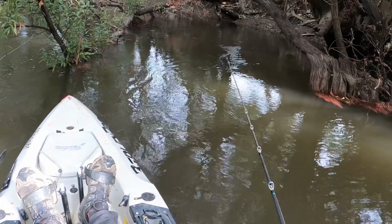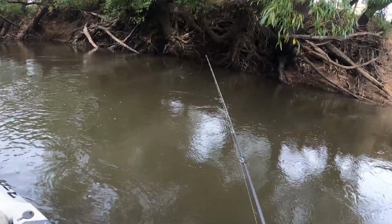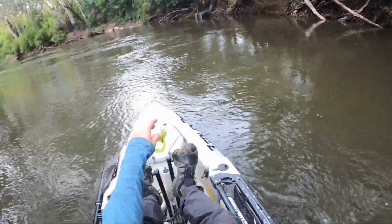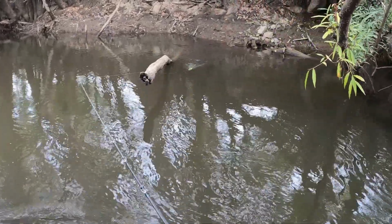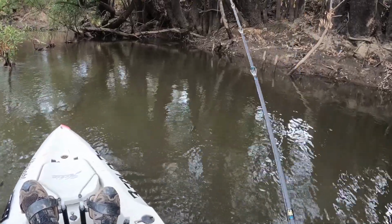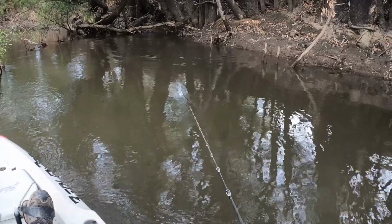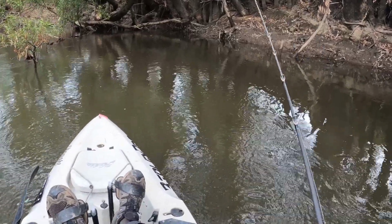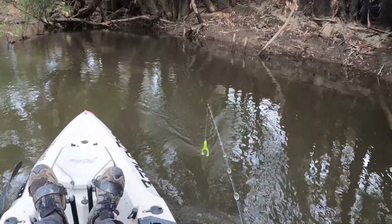Oh, one just swirled under that. Come on, eat it. Eat it. A better fish. Oh, it's right back in there too.